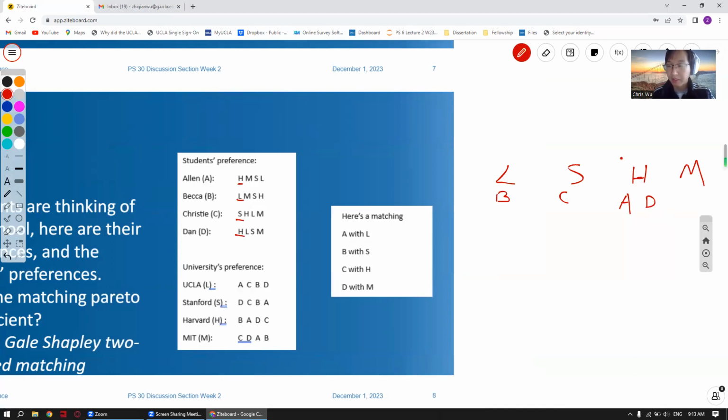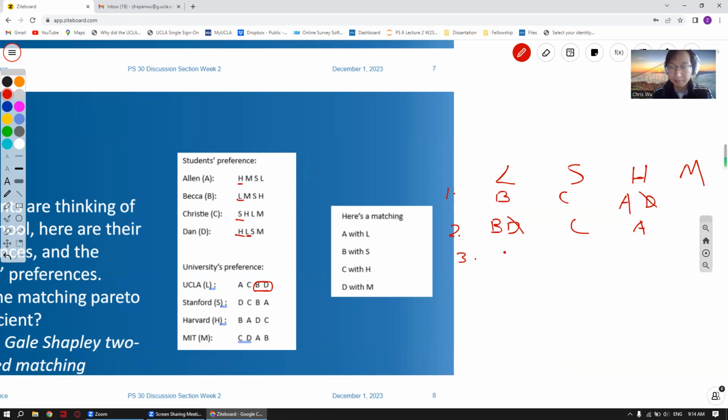Then it becomes the school's choice. The schools don't pick their favorite, but rather they eliminate their least favorite candidate. So we're not settling on the favorite, but we're getting rid of the least favorite. So in round one, D will be eliminated from Harvard. If D can't go to Harvard, then where does D go? Well, D will try to go to LA instead. So in the second round, both B and D are trying to get into LA. And then LA will decide, do I like B better or D better? Well, from LA's perspective, B is preferable to D, so they're going to eliminate D.